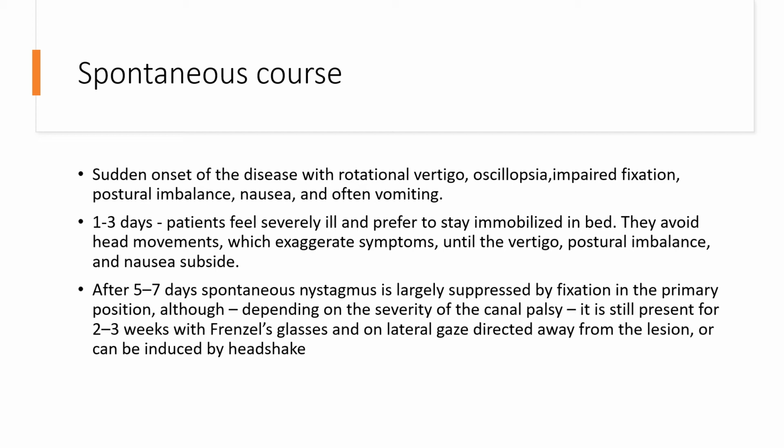Natural spontaneous course of vestibular neuritis: after the onset of acute vertigo, the patient will feel severely ill and prefer to be immobilized in bed for 1 to 3 days. During this time, they avoid head movements, which can exaggerate the symptoms, until vertigo, postural imbalance, and nausea subside. This will happen in about 1 to 3 days.